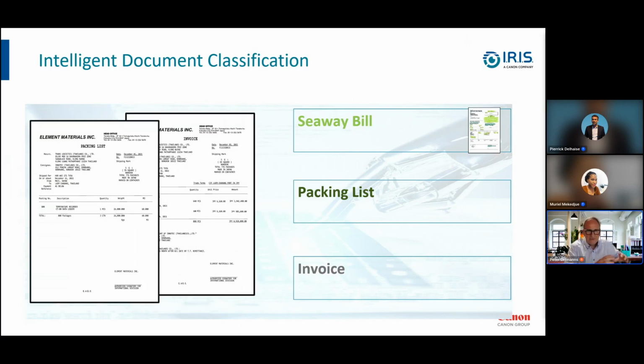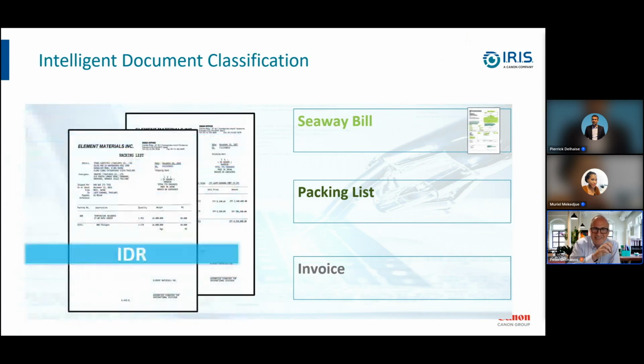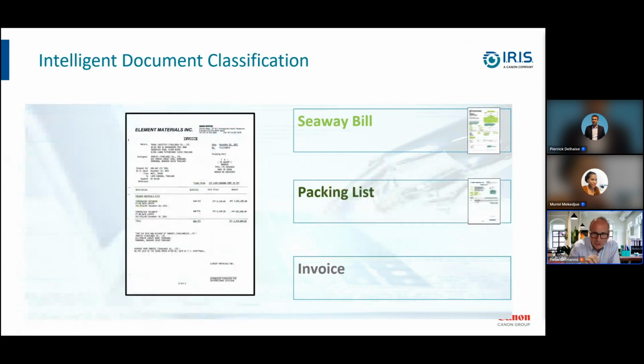Well, to keep it simple, the features are here just illustrated by corresponding colors between the markups on the document and the name of the class. Such features mean that the software is looking for statistically significant content that describes a certain class. Actually, it is more than this, but this is just to keep things simple for you. The class of a document at the end of the day has been identified by its unique content.